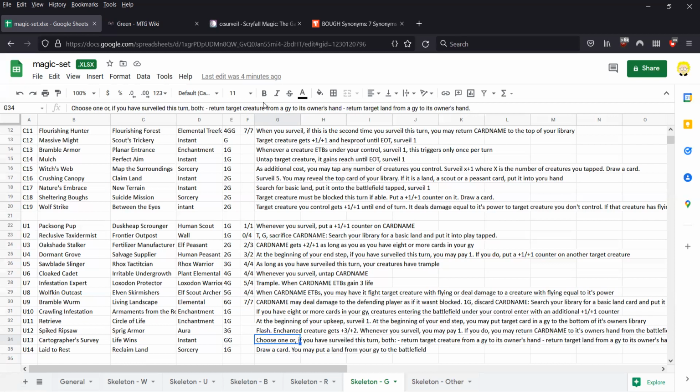And also I limited the other effect. You can't return just anything. Well, you can return a creature or you can return a land. I don't think you'll often want to use the land, but the option is there. There might be situations, maybe, well, outside of this specific format, it might have quite a bit of use.